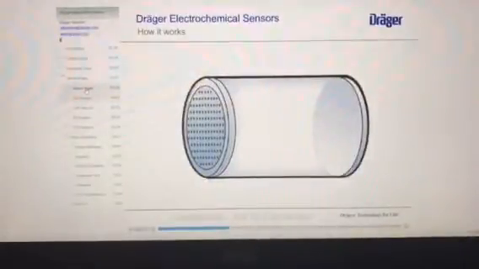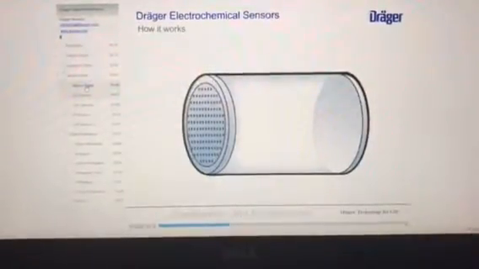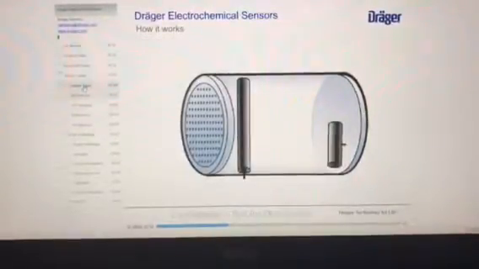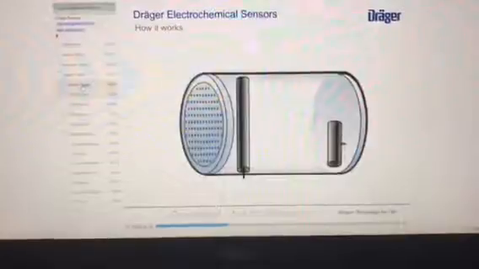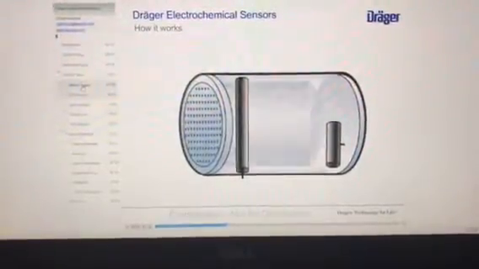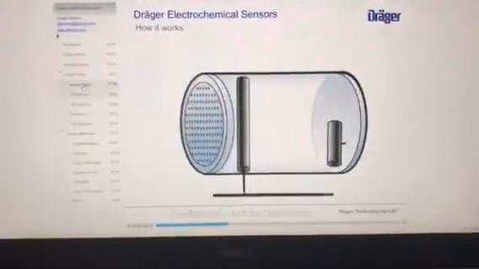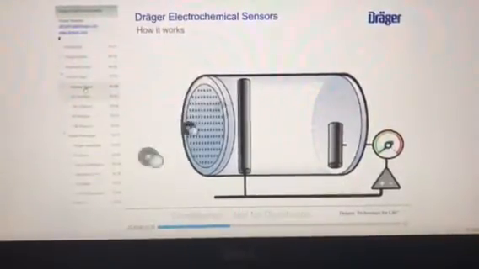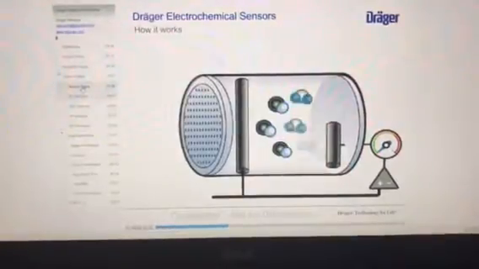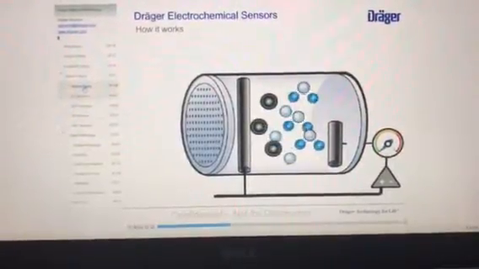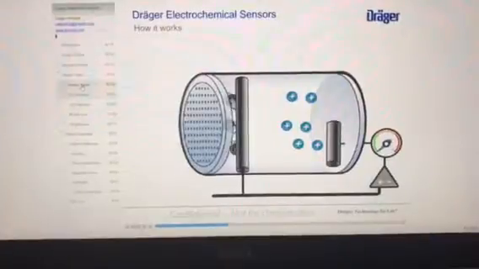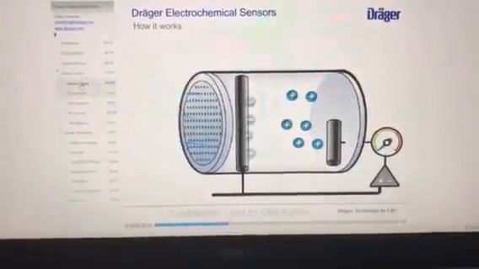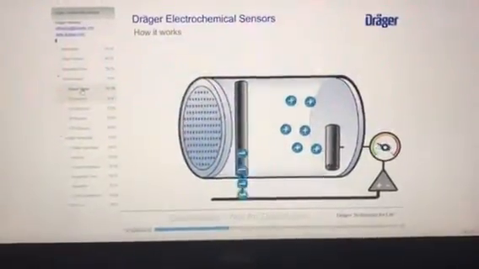The basic principle behind an electrochemical sensor involves at least 2 electrodes, which have contact with each other in 2 ways. First, through a liquid electrolyte, and second, through an external electrical circuit. As gas enters the sensor chamber, a chemical reaction takes place at what is known as the 3-phase zone, where gas, the electrodes, and liquid electrolyte meet. This chemical reaction generates an electrical current, which is measured by the external electrical circuit.